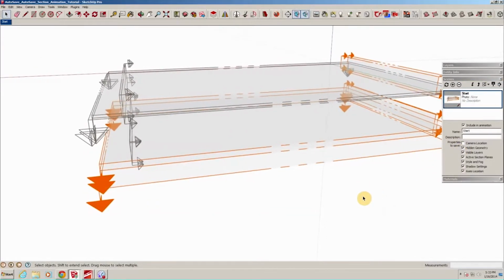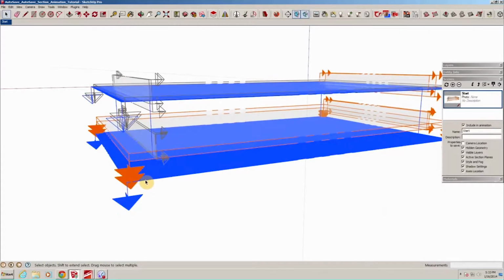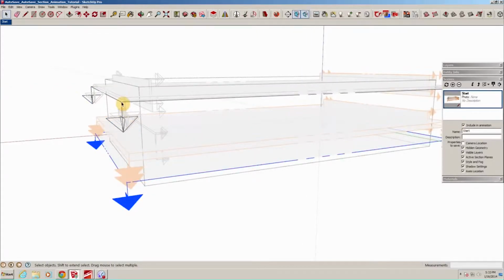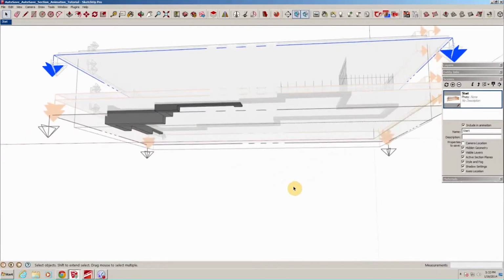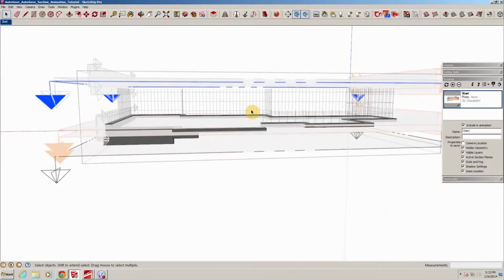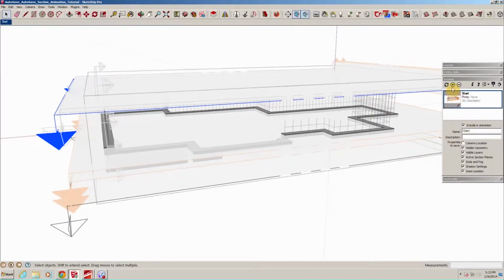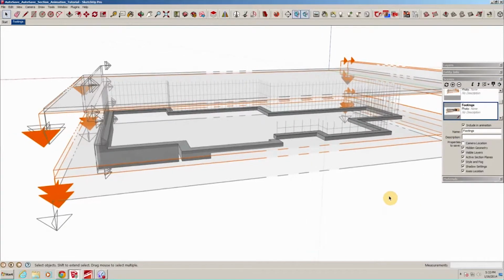Then I'm going to edit this group that we were in, but I'm going to make this section cut that's at the top of the rebar the active cut. Now you're going to see through all those planes. It gets confusing because every one of these groups has its own two planes, so you've got to kind of sort through that. But you can see that that's the ultimate view that I want to get up to. So I'm going to make that the active cut, and then I'm going to add another scene, and I'm going to call this Footings. Okay, I'm done editing that group. Now my footings are on.